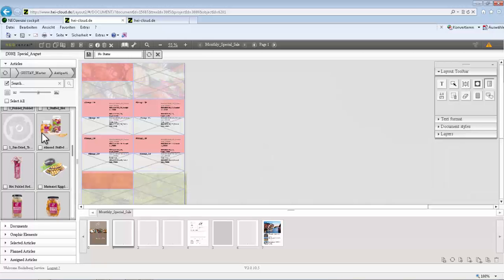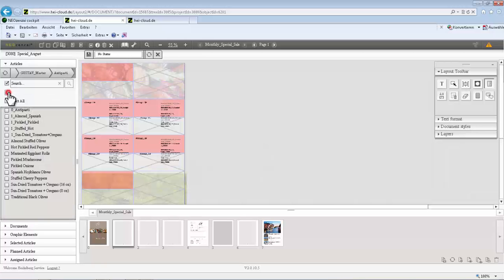From here I can either have it with previews or just with text. Let's place, for example, my onions, my pickled mushrooms, my cherry peppers, and maybe my tomatoes.